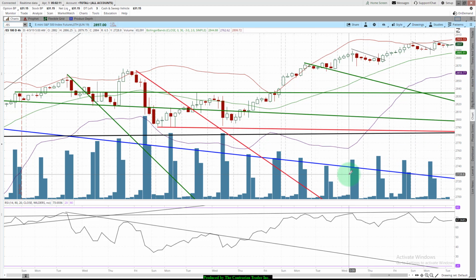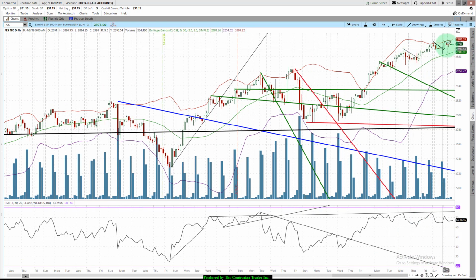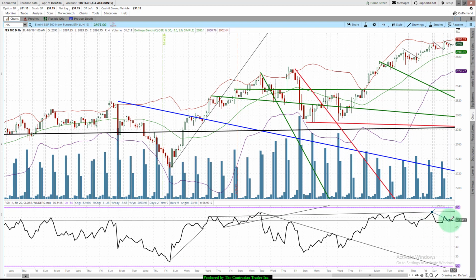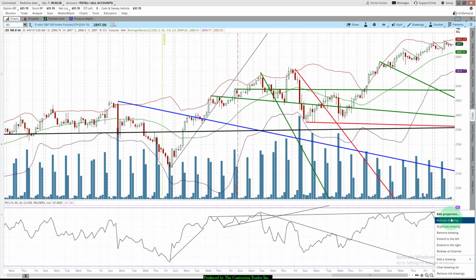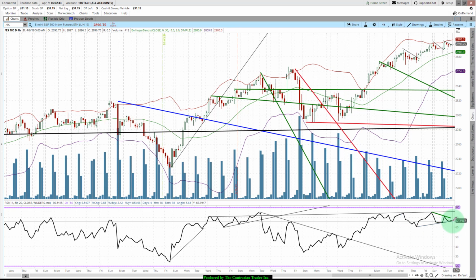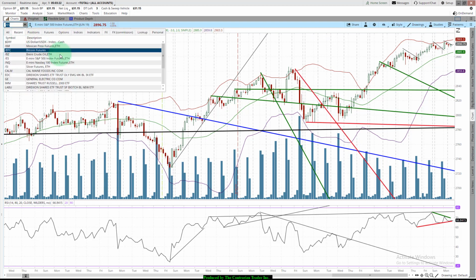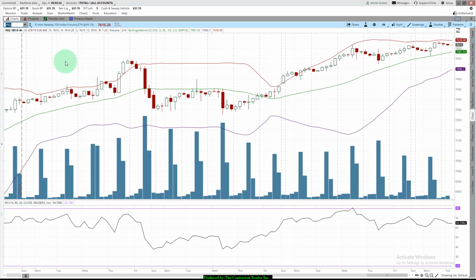What I will point out, though, and these are all 4-hour charts, folks, is a bit of a concern here: while we are pressing higher, RSI is beginning to lose a little bit of momentum. We are putting in lower highs, but no lower lows yet. So we're holding support here. Let's just watch the RSI because that could be a leading indicator for us. The trend on the S&P is clearly still up this morning. So while we are down slightly, it still points to a fairly strong market.